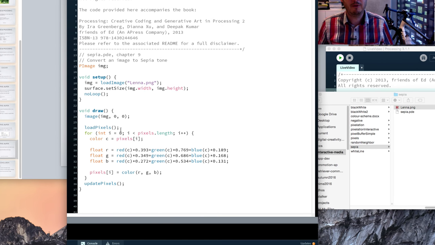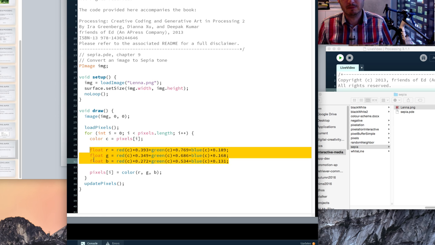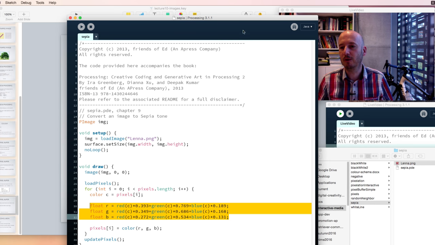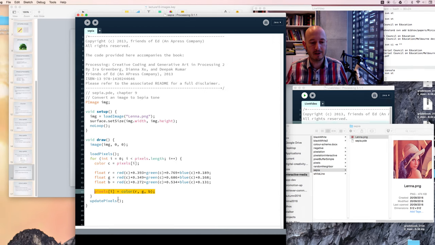Really, we're doing a very similar thing to before, but we're applying a different algorithm. We're loading in an image, and we're loading in the pixel buffer for the whole screen. We're displaying it on the screen, then we're loading the pixel buffer. We've got a for loop that works its way through all the pixels. We get the color of each of the pixels one at a time, and then we apply a formula which creates this sepia, this old-fashioned photo effect, setting the pixels in the target image to be the result of that formula, to be that old-fashioned tinted look.